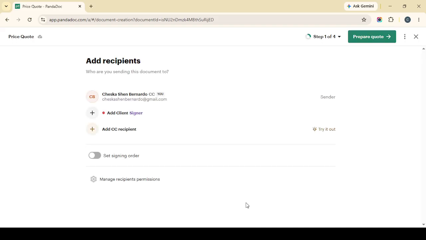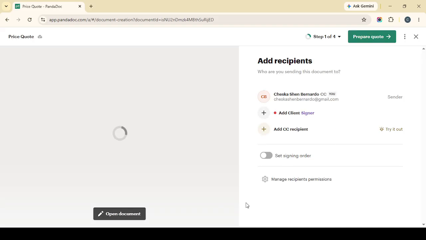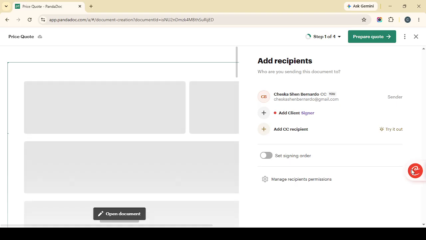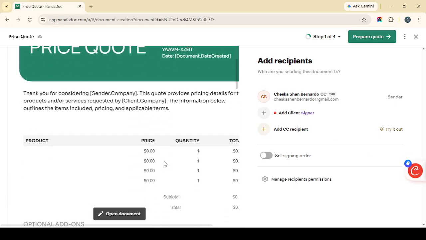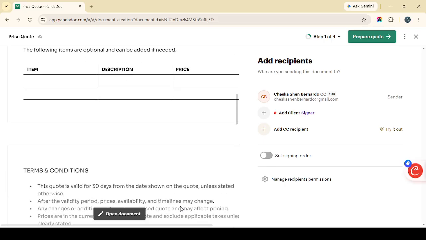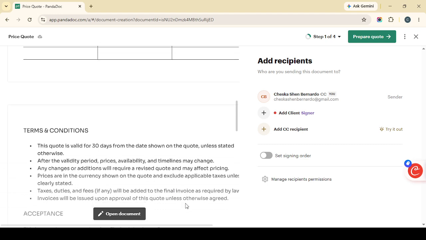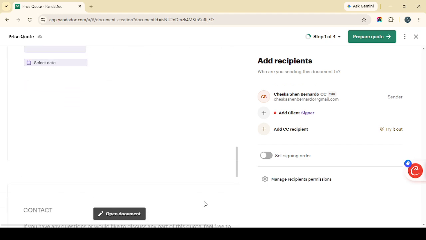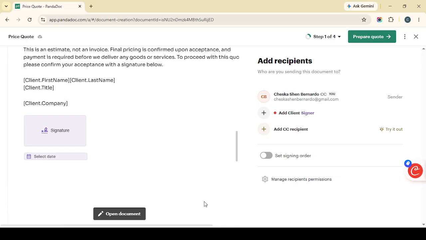This setup gives you the best of both worlds. Your team gets quick access to the templates they need, and you keep control over the master versions. It also helps maintain consistency across quotes and documents, which is especially useful when more than one person is handling client-facing paperwork. If you're planning to delegate administrative work in the future, this is a simple but smart system to put in place early. It saves time, reduces mistakes, and makes collaboration much smoother as your workflow grows.